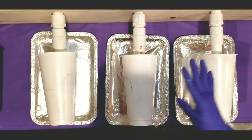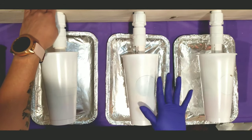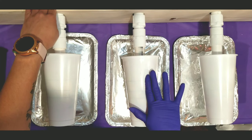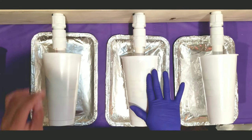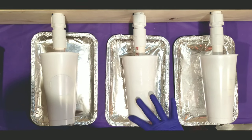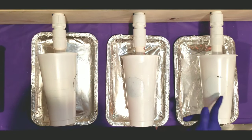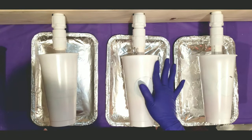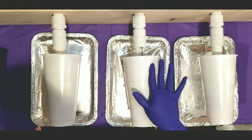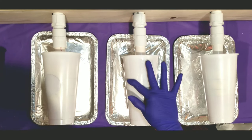Okay, so I'm just gonna work the epoxy around. Yeah, this is super, super slow, but it's alright, we'll work with it. I'll probably just do one that you guys can see, and then I'll do these other two off camera, or else this video is going to be super, super long. But I'm just going to do one, that way you get the idea on how to do it.